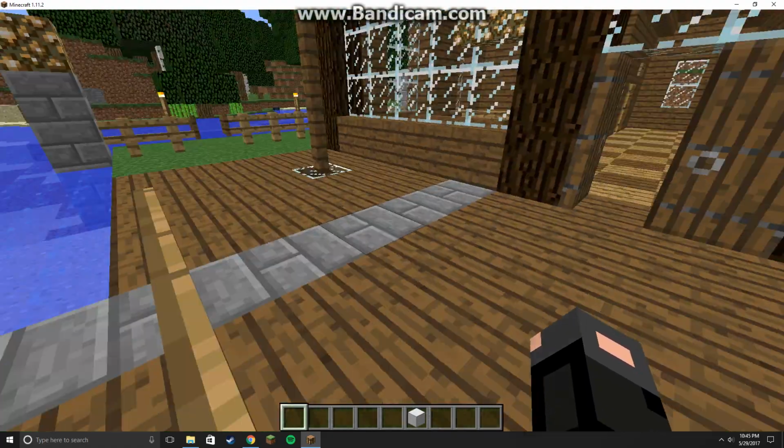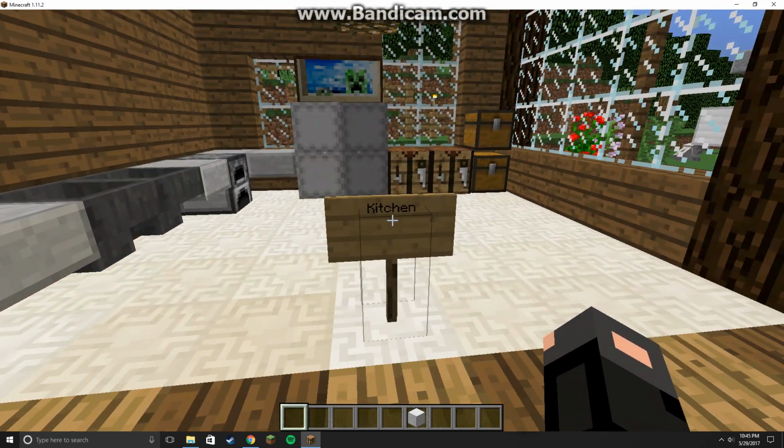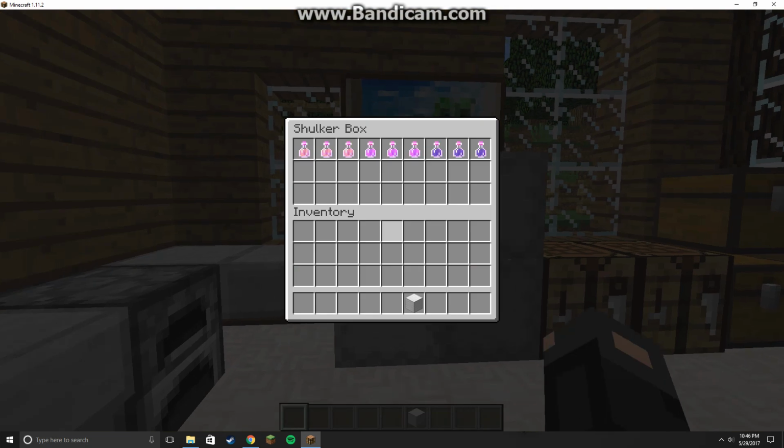Now we are going to go into the house real quick. As you enter through the door, you can see on our right we have a kitchen. Lovely little painting there, some lights. Here's our sink, here's our oven, here's our refrigerator. You know, orange juices, V8s, only stuff Mr. Hanson would drink, only the essentials.